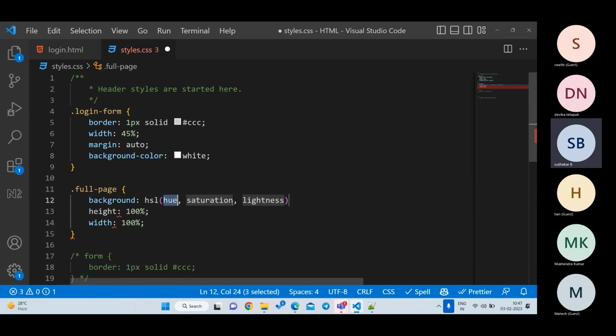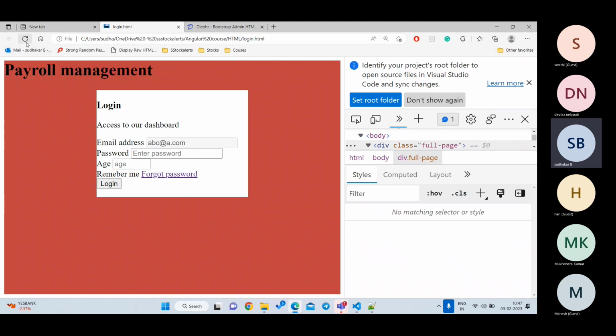HSL. Okay, hue, saturation, lightness. So 0, I will give 50%, and third one I will give 100%, or I'll give 50 here. Okay, let us go with this example. Okay, so let us reload the page.